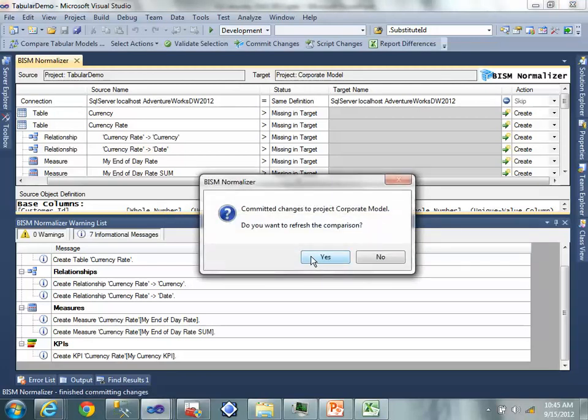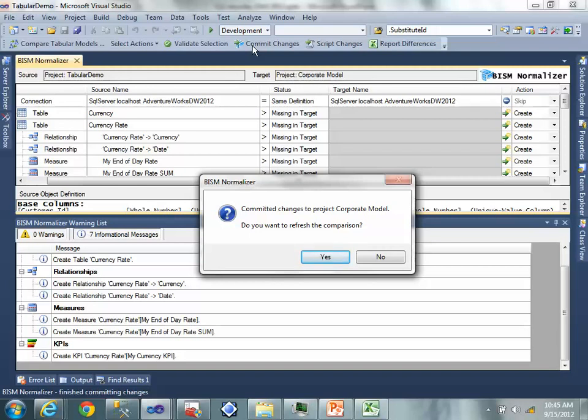Absolutely. Thank you for asking that. So before I click yes here, you see this little button up here, script changes. At the point where commit changes becomes enabled, I've got the option. I can either just commit it to the tabular project, to the database, or I can generate an XMLA script with those changes and then go and associate that script with my release. And then I've got one script to deploy across environments, just like traditional relational database deployment, but for tabular models.